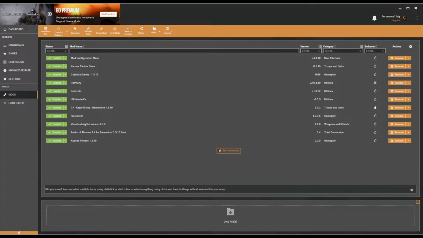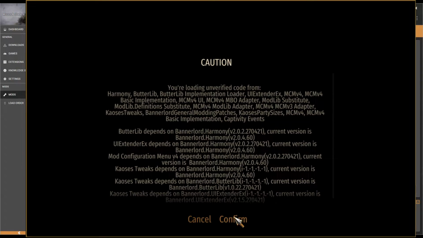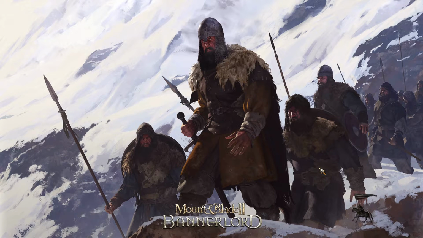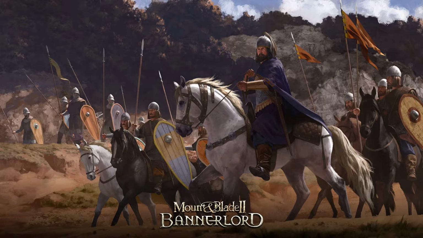So we know that an older autosave works, and that's even with me removing a couple mods. So the autosave works, the main save does not work. The autosave into normal save works, but the normal save, the main one, doesn't work. So what we're going to try out is creating a new campaign, and we'll see if this works.